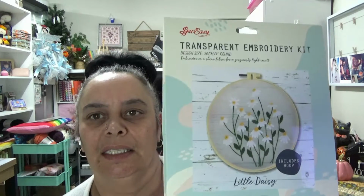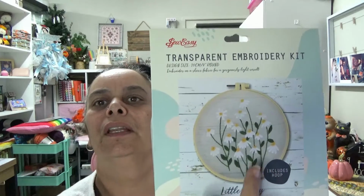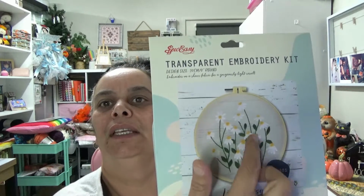This is day 3 of the 7 days of spring soiree, where every day I am choosing a new project to work on to see how far I can get. So yesterday I chose at random the little transparent embroidery kit, and when I showed it I'd only done I think 2 of these green stems up here, and here is where I'm up to.